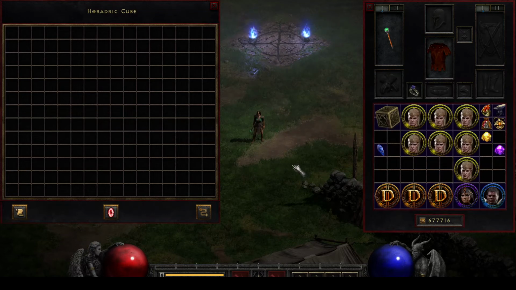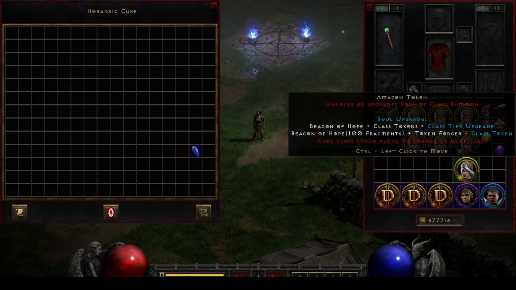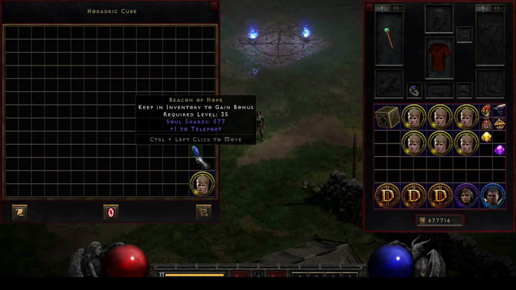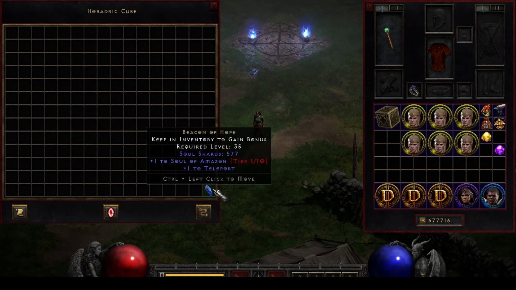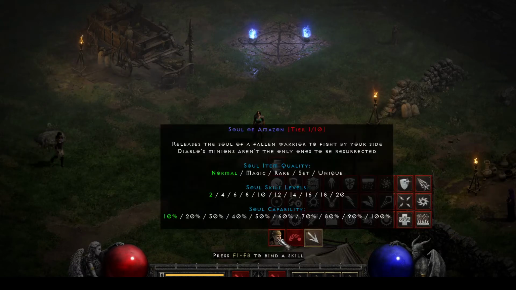So we've made some new tokens here, and now we just want to add one of them to our beacon. So we're going to say that we want to go ahead and just start with an Amazon token. Again, we want to add Amazon to this beacon as a new summon. So all we do is cube it together, and now you can see we have +1 to Soul of Amazon, tier 1 of 10. Now if I put that item on, we can now see that we have that skill available to us, and so to explain this, again, as you can probably see, it's tier 1 of 10.